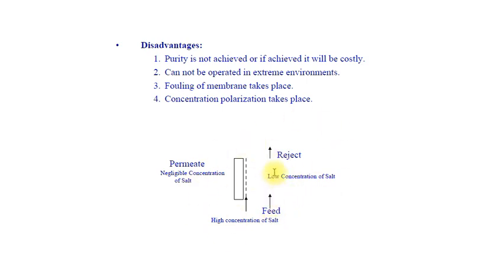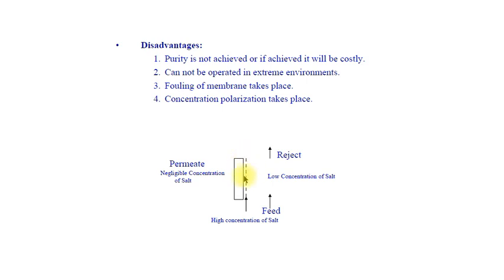You have the feed, that is the rejected stream, and across the membrane you have the permeate stream, which is the product. Suppose you are separating a water-salt solution, you are purifying the water. Here you have the concentrated salt solution as a feed, and the water will permeate through the membrane. Salt cannot permeate through the membrane, so here you will get the concentrated salt solution, and here you will get the purified water on the permeate side. What happens is, only water molecules can pass through the membrane.